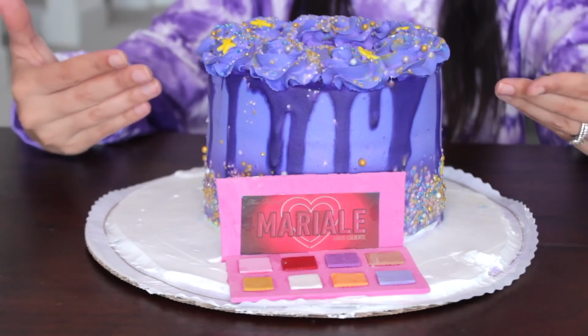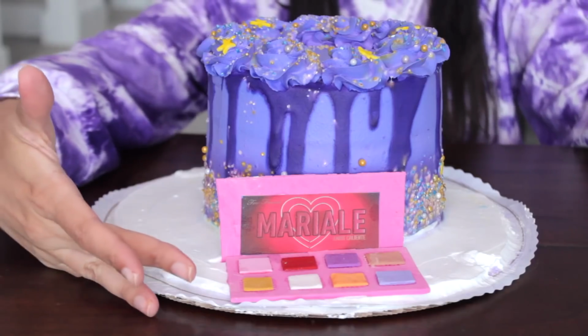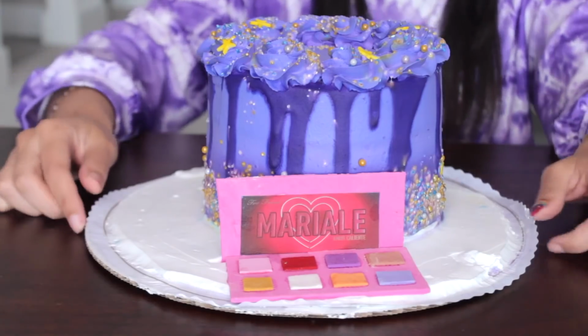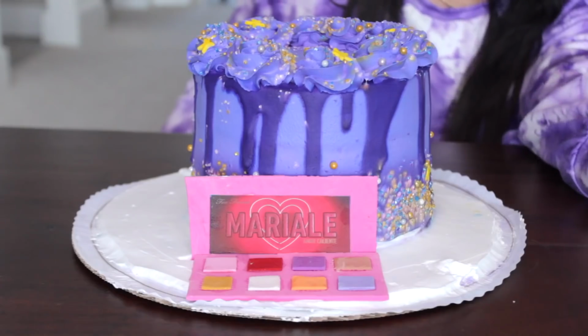So yeah, now we got this random purple cake. I don't even know why. I feel like if they would have at least made it pink or something, it would have matched the palette. And then they put this little palette right here. And this whole thing is made of cream. I accidentally stuck my fingers in there because I thought it was just the base. But I guess they put cream in it to be like, oh, this is actually part of the cake. You know, it's cream and cream is cakey. Am I right? So it's kind of hard to compare the actual palette with this little baby palette that they put in. Oh my god, I stuck my fingers in that again.